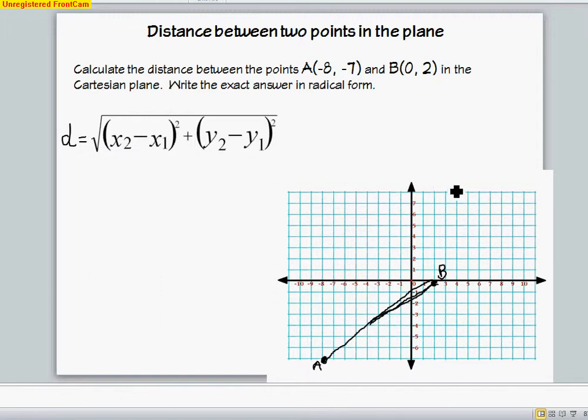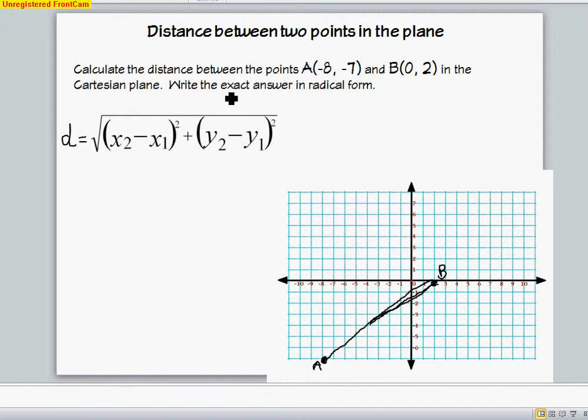And remember, distance is always going to be positive. I don't say, hey, how far is it from here to the mailbox? It can't be a negative number. It has to be positive when we're talking about distance. This right here is called the distance formula. It looks a little bit intimidating, I'm not going to lie. But really, once you break it down, it's not bad.